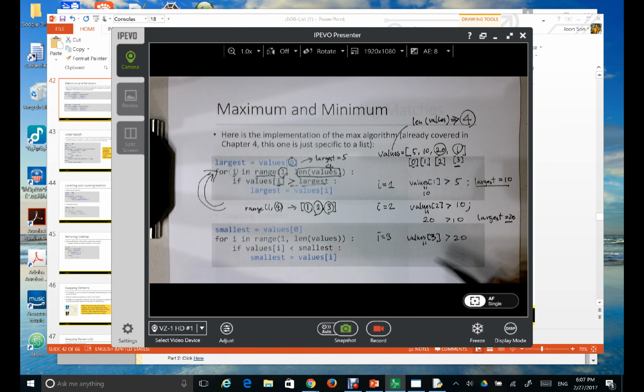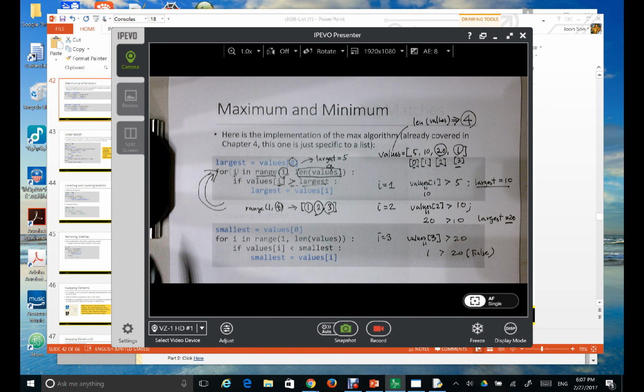Is 1 greater than 20? No, this is false. So it's not going to execute this line, and the largest remains the same, which is 20. So that's the end of the for loop.